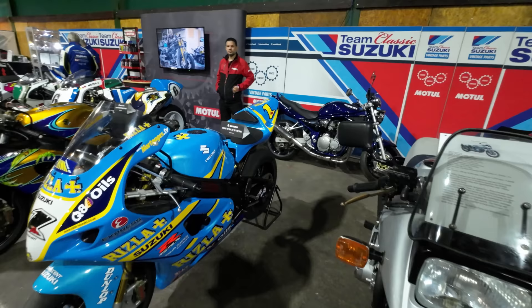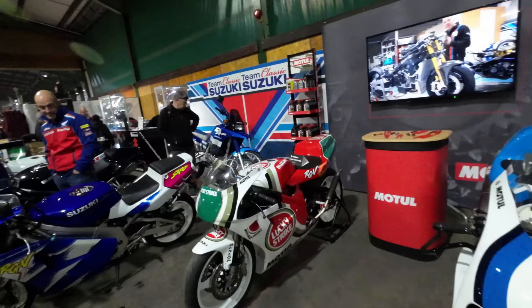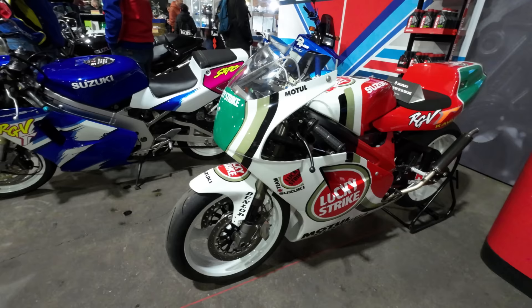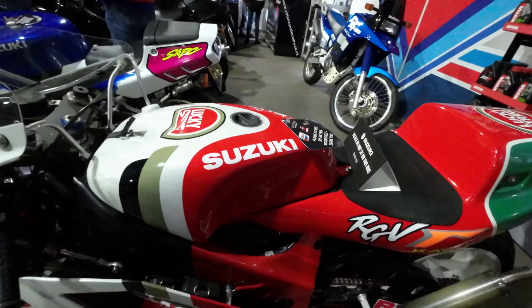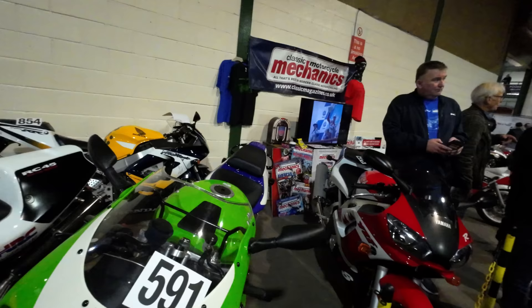There's my old Bandit! That one's in good order — that just looks like it could be the same bike. I know what I got back into biking on! Oh look at that RGV — looks beautiful, doesn't it. Looks uncomfortable though. We're built for comfort, Carol — built for going very, very, very fast! Lots of old school sports bikes.